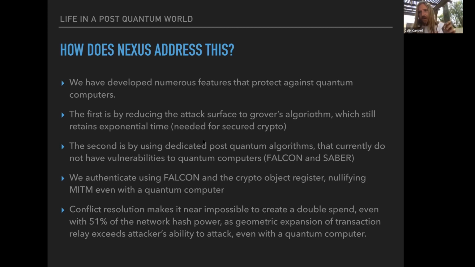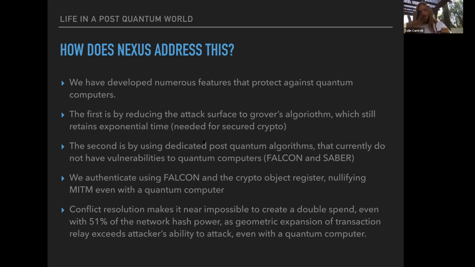But also we have a next hash, and that's how you authenticate yourself into your sig chain, which is basically a hash of the next public key that can be used. And so we change a key every single transaction on Nexus, and we hash that public key until it's used. And then as soon as it's used, you rehash and create a new next hash, and that's that. So, even with a quantum computer, you wouldn't be able to attack it because, for one, we have fully authenticated end-to-end encryption, okay? We're also authenticating it with a crypto object register. So I know without a shadow of a doubt that I'm talking to who I say that I'm talking to. And you can't do replay attacks because we timestamp all of that. So you have a secure communication channel.